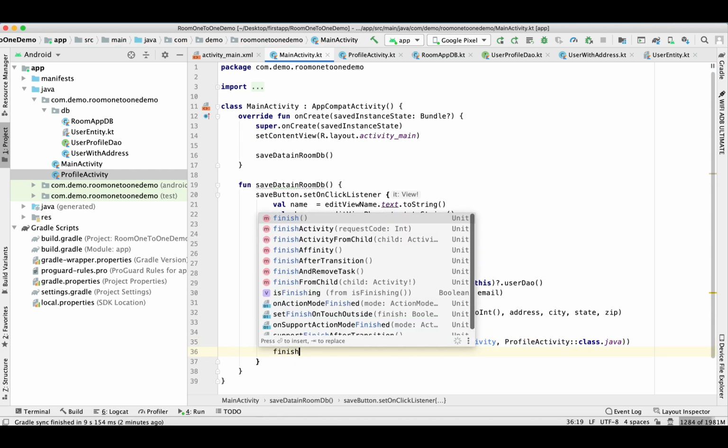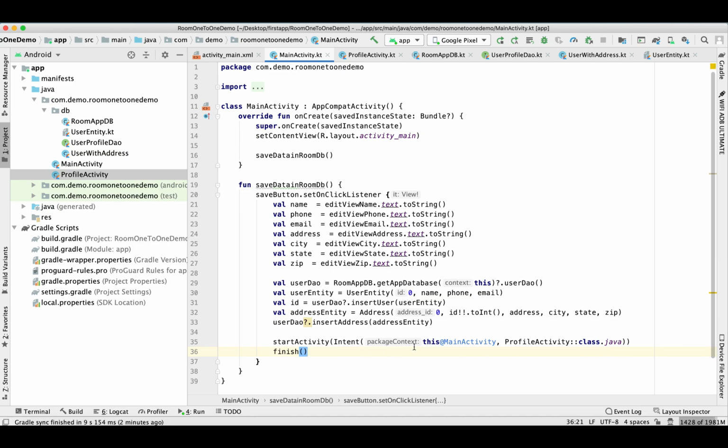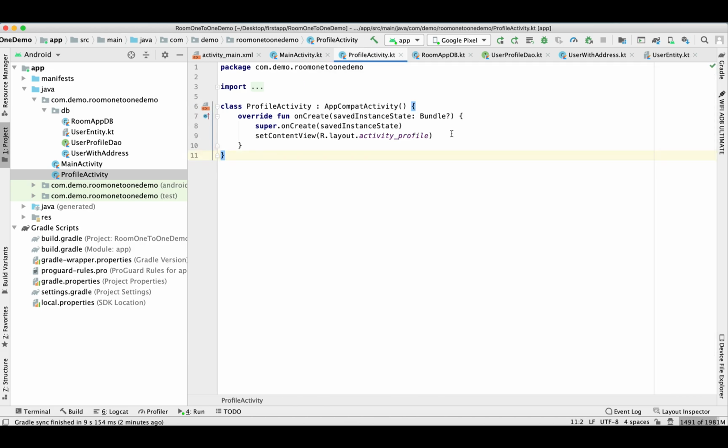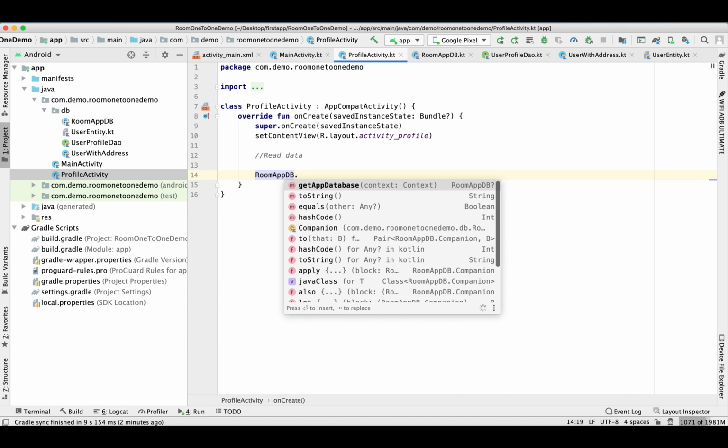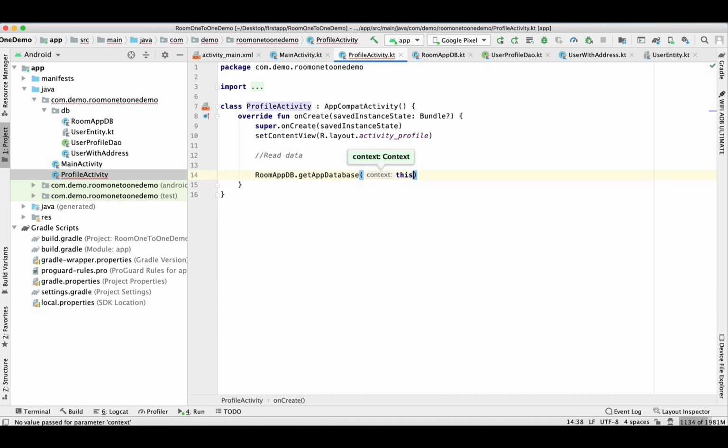Now close the current activity. That's it. And let's go to our profile activity and write the code to retrieve data from the DB. Similarly, we need to get an instance of our database and the DAO.